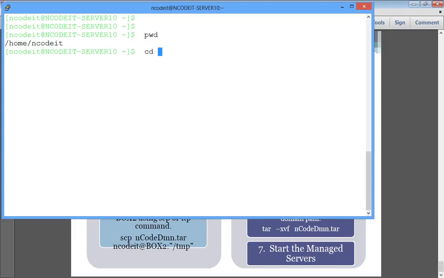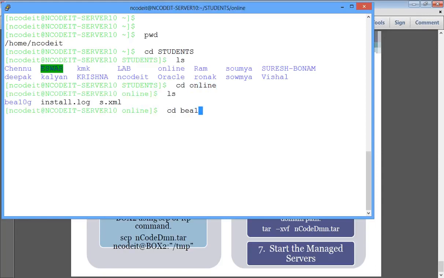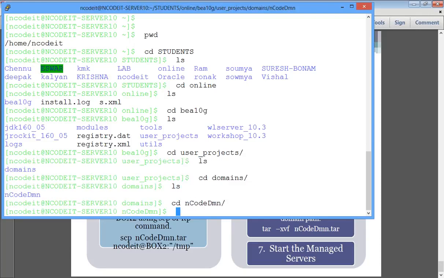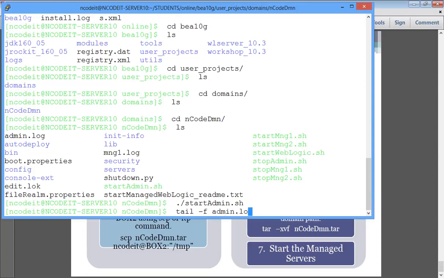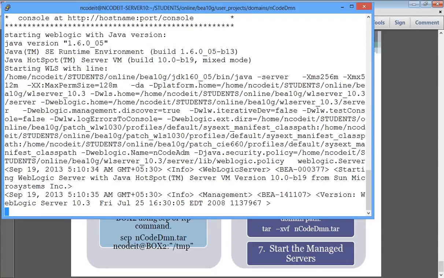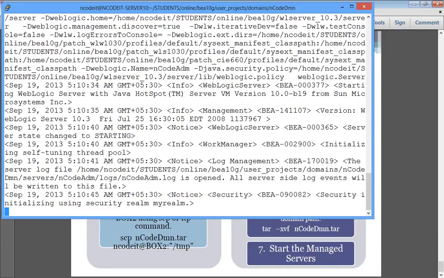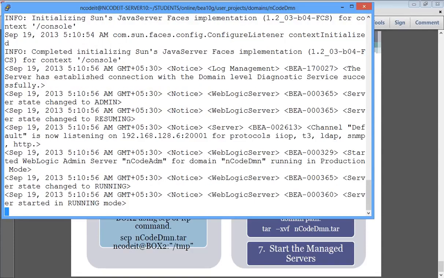So let's go to our location, user_projects, domains, and start the admin server. Start tail -f on the admin.log file. Right, so our admin is running.